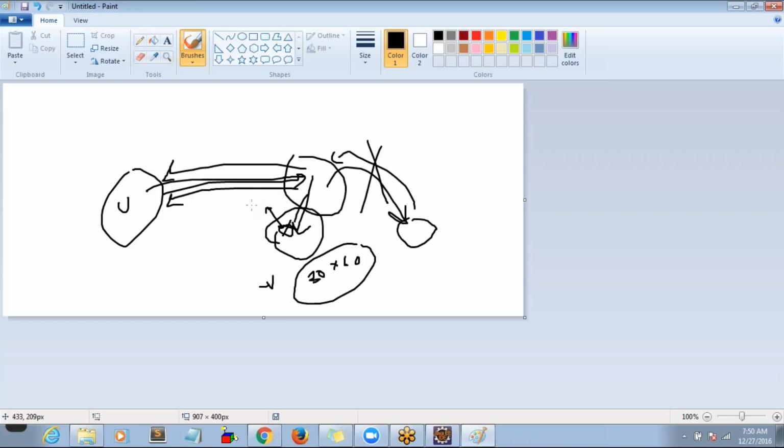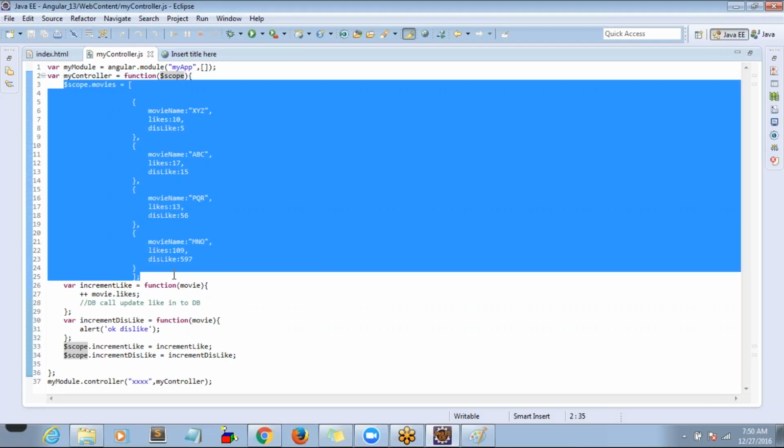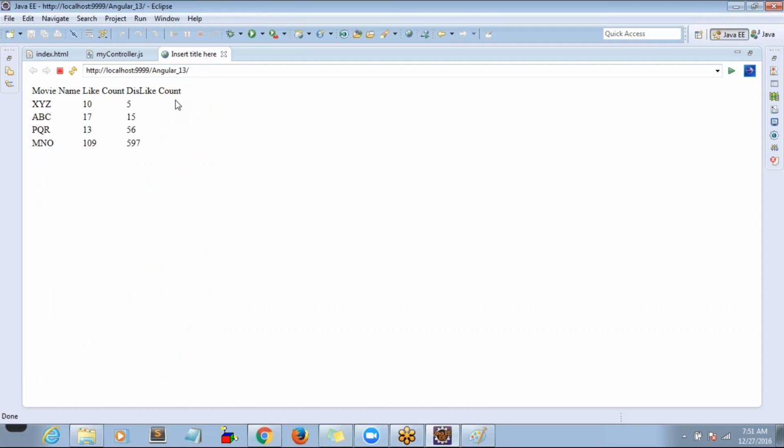So you got some idea, right? What is session and how it works. Here also it is the same thing. Here we are saving the data into the scope. Scope is updating: whenever you are doing plus plus, it will update the scope. And scope is valid for one user, one session. If you log in to the same application and I log in, your scope is different and my scope is different.